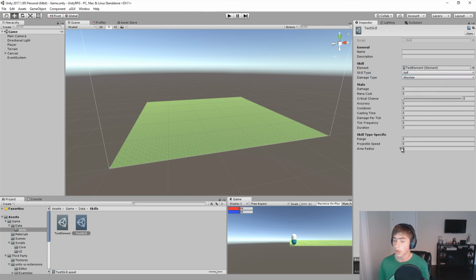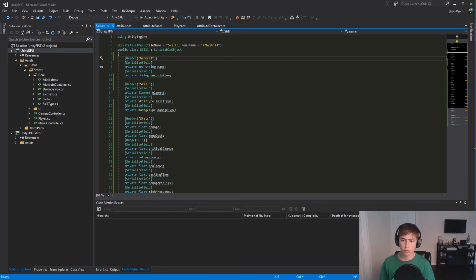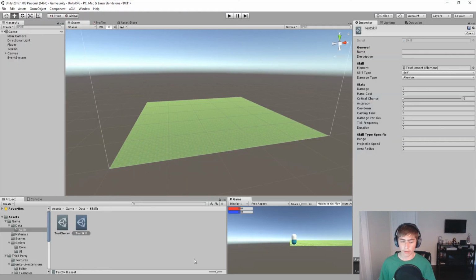Okay, in the next tutorial we'll be making this so it grays out if you choose a different type, for instance, if you click area around self, these will all be grayed out because we don't need them. So you won't be able to set them.